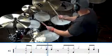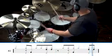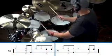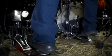Let's put both hands together. 3 and 4 and. All right, so the bass drum is just playing on the and of 2 on both bars. So we have this, 1, 2, 1, 2. Okay, let's put the whole thing together so far.